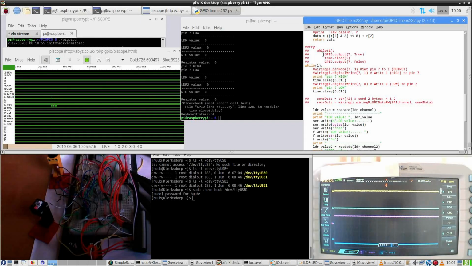So let me do that. First of all, if LDR value larger than 100, then GPIO output 7 true.